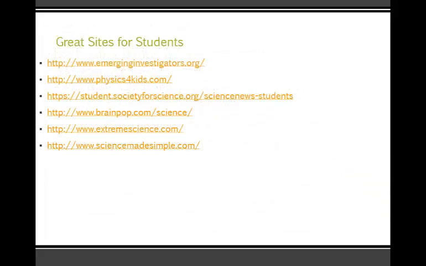I've listed these in the assignment sheet. These are some great sites that students can use to go to find information. You can go to the sites in advance and see if the information that they're looking for would be there, and if it is, you can actually send them and have them do an isolated search just on one of these sites, or you can find something for them on one of these sites. But these are sites that have a variety of reading levels available, and topics available for students.